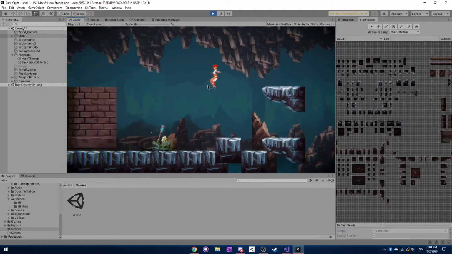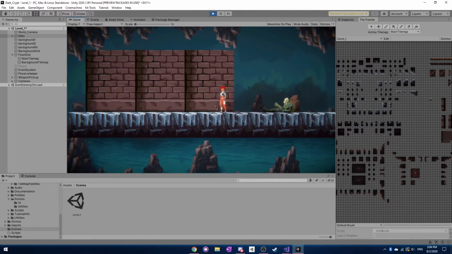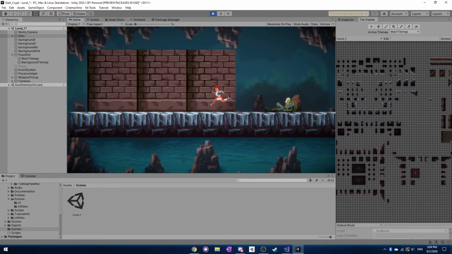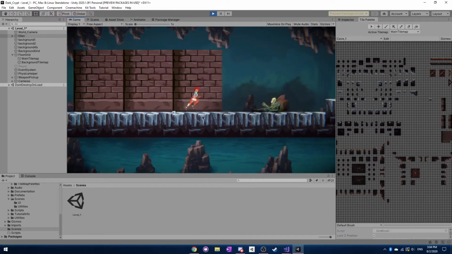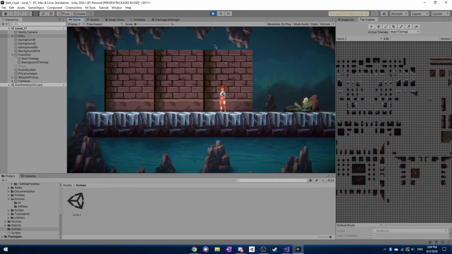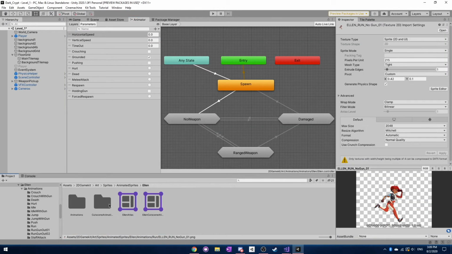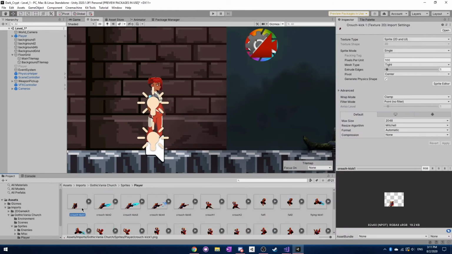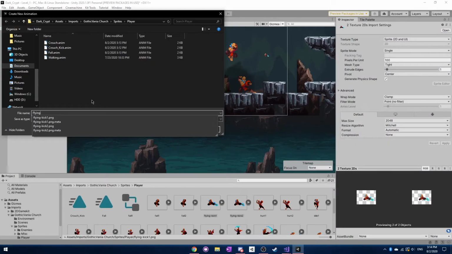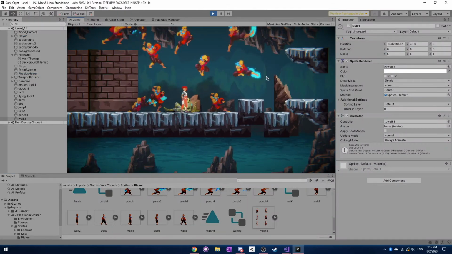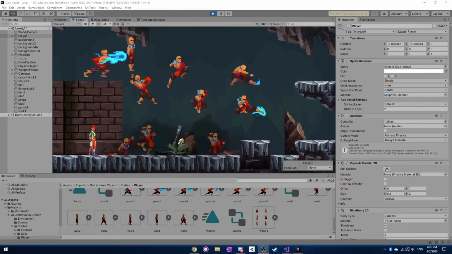So the next step is going to be to actually transfer this character that we have into a character closer to what the actual game will be like. So let's get working on that. Okay, we now have all of the animations. We now have an army of characters ready to fight. Now we just gotta put them all together.